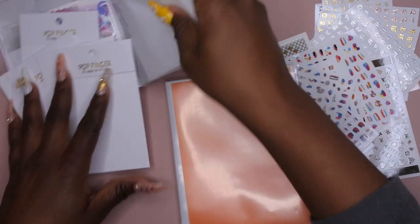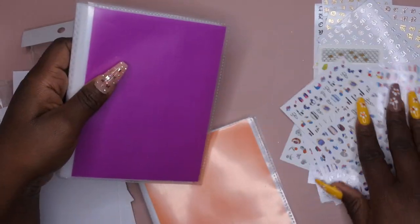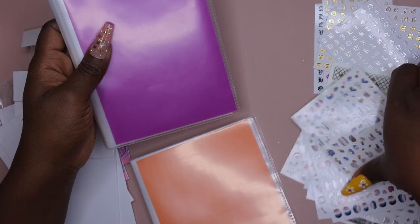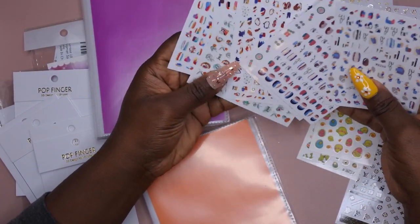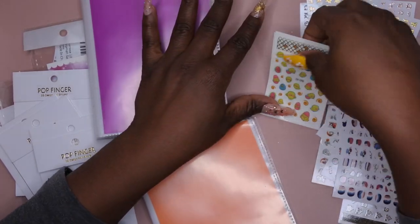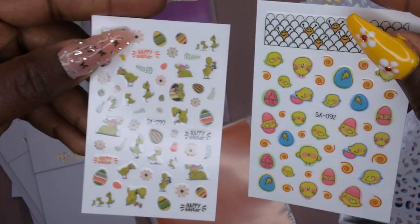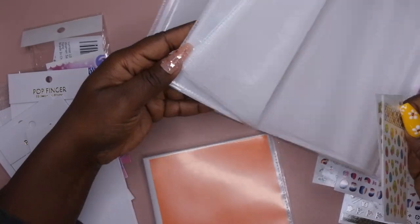Because these stickers here are more like holiday themed, I really didn't want to put just the random stuff in there with it. Well, actually, maybe the abstract stuff I can put with the holiday stickers. Oh, actually, these are holiday stickers. These are Easter stickers here. Okay, so I'm gonna go ahead and put those in here at the end behind Halloween.